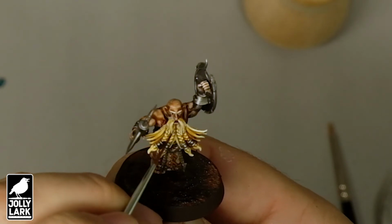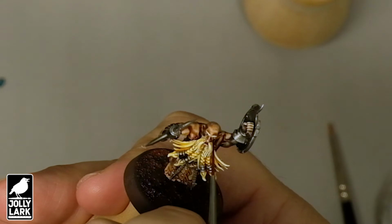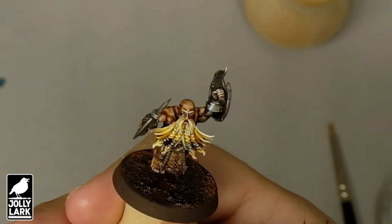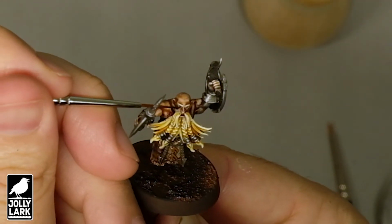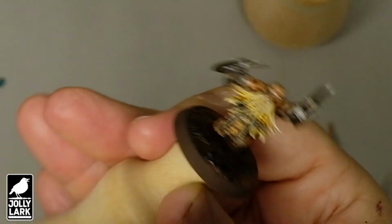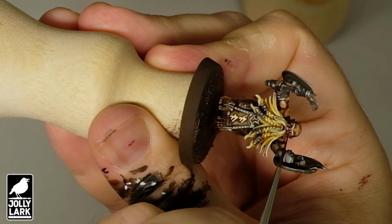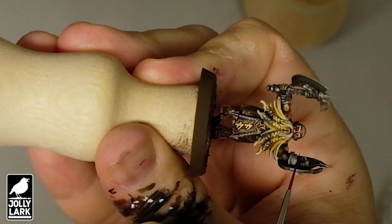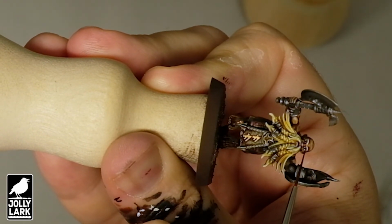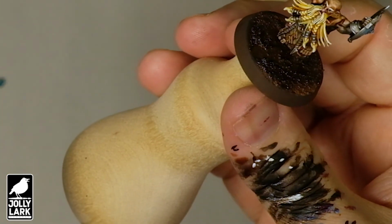The area that you put the white on should already have been shaded, so if the little black dot goes a little bit up and down, that's fine. You're basically looking for a white horizontal hyphen and then a little tiny black dot or a black line in the middle of the eye. If you feel like your white hyphen was a little bit wide, you can take that same very thin liner brush and just draw a very thin black line above and or below the white of the eye, like I'm doing here, just to thin out the whites of the eyes and make them a little angrier looking.